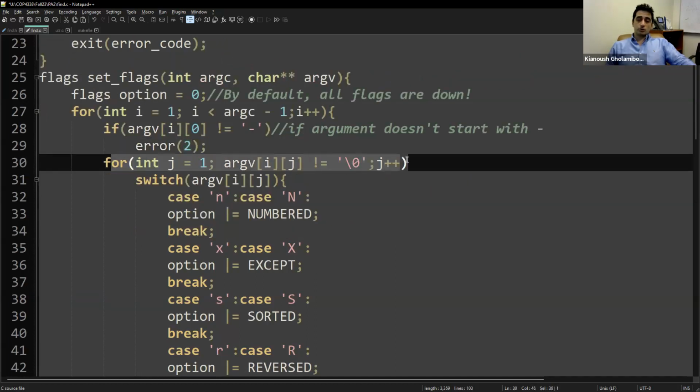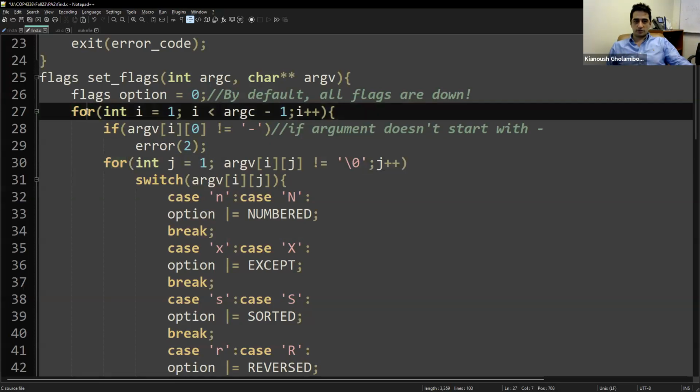And then in this for loop, what I do is basically I go over all the characters of the ith argument. As you see, this is an inner for loop, because for every single argument, I may have multiple characters after the dash. So I need to keep going through that argument and see if I can find any of the following characters.